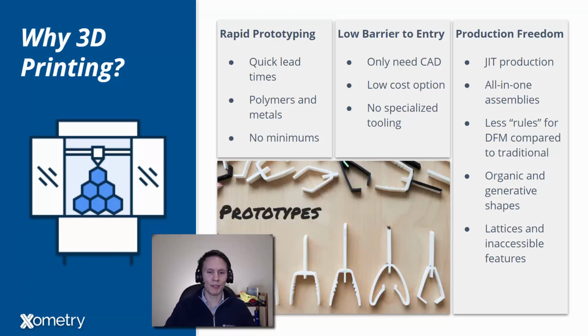And I'm going to start with that big question. Why would I 3D print in the first place? And I'm going to tell you some of the strengths that additive manufacturing does have. And again, when I'm talking about this, usually in my mind, I am talking about those industrial machines, the machines and equipment that we run here at Xometry. First off, it is the king of rapid prototyping. When I additive manufacture parts, I can make them quickly, usually shipping within a couple of days. I have options both in polymers and metals, and I don't have a minimum. So I don't have a setup fee or something that's associated or extra tooling. It's just direct digital printing.